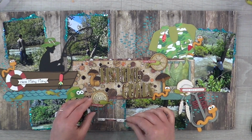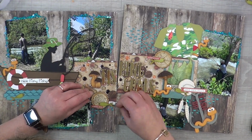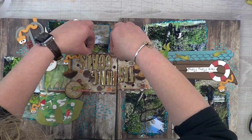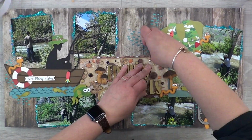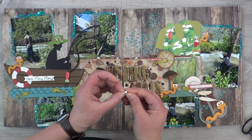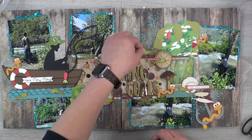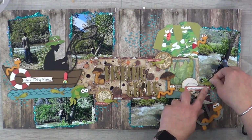I know I'm making stuff up because that's what I do. I'm a scrapbooker, I embellish. But I definitely did like this addition and what it adds to my layout. So I do have to flip it upside down just to get my lines lined up where I want that plaid piece of paper. And it's just the perfect color. It is just the perfect addition to, like I said, bringing my reds and my browns, bringing the reason why I have all this red on my layout, other than the life preserver and my little red buoy on my vest. And of course my word fish on was red as well.